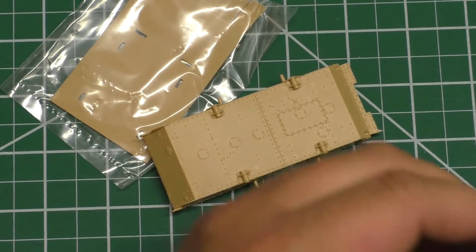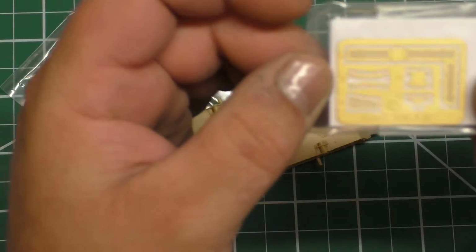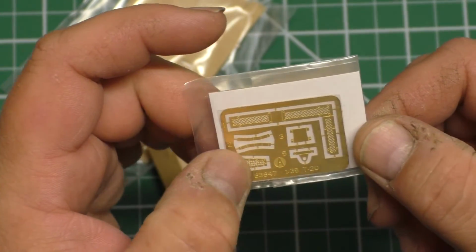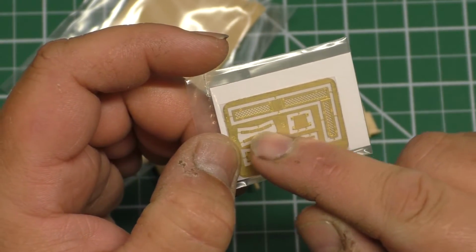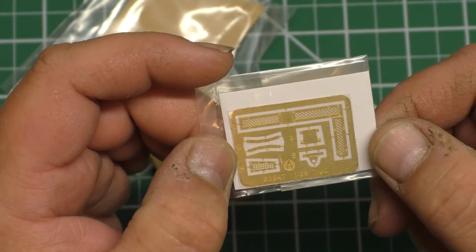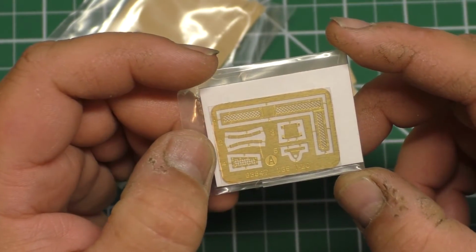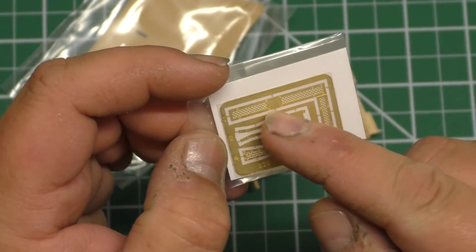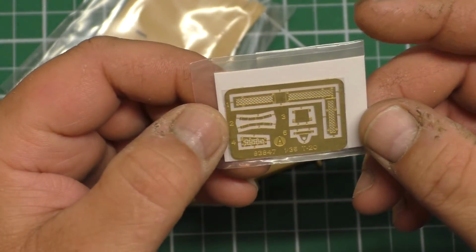And lastly, we have a small fret of Photo-Etch for probably the engine grills. A couple little other miscellaneous parts. I'm not sure what those are for, but again, the grills are really nice. Really, really good scribing on them. So that's another nice touch.